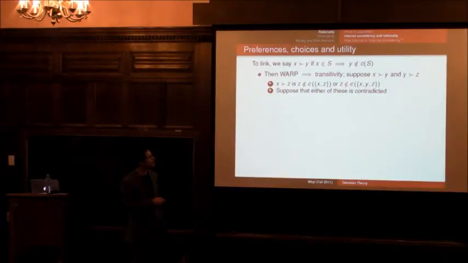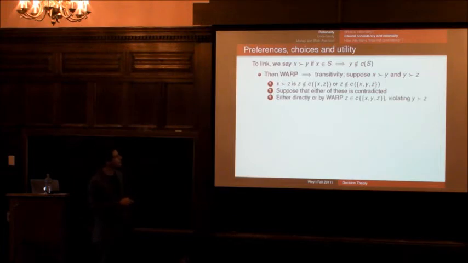Is actually chosen from this set, well, that directly contradicts y being preferred to z, right? Now suppose that z is chosen from this set. Well, if z is chosen from this set, then it needs to be chosen from this set because x is chosen from this set over y, and there has to be at least something chosen from this set. And so that would, again, be a contradiction. So by the weak axiom of revealed preference, we always get a violation of y being preferred to z. Sorry, we have z being preferred to x.